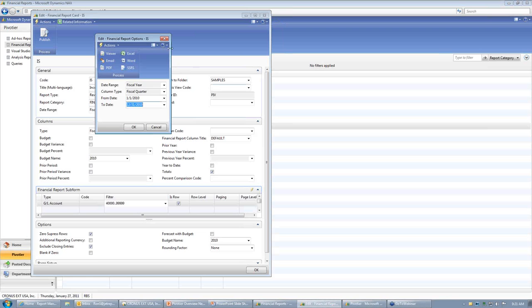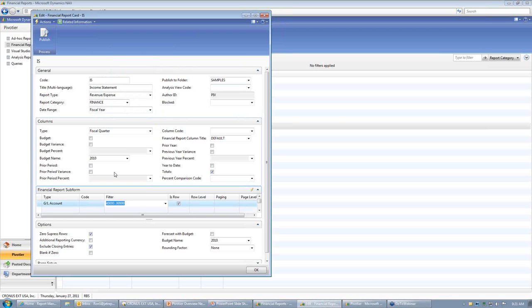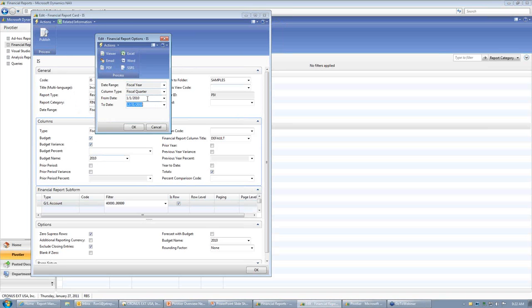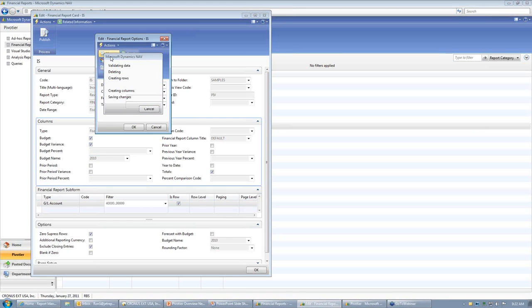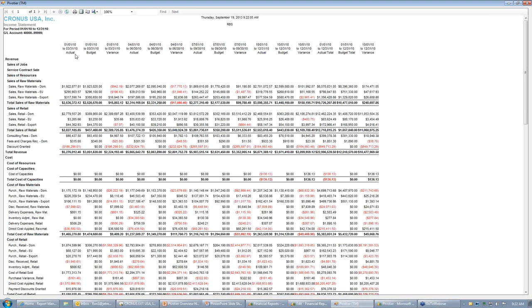Now, let's look at some of the features we can do within the column layouts. With a simple click, I can now show what I budgeted and the variance off of that budget. That's all I did, is click those two options. We're going to republish this one. We took that simple 5-column report, and it's going to turn into a 15-column report. Now there's our first quarter actual, there's our first quarter budget, then the variance off of that budget. Second quarter actual, budget, and the variance off of that budget, all the way across until we see the totals.